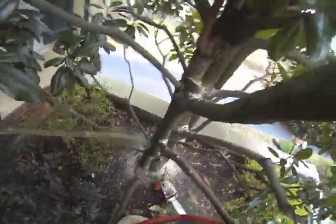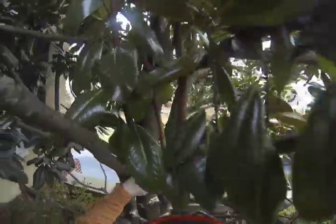Now that might leave a little bit of a hole here, but we've got to see what that looks like. Should open up the middle of the tree quite a bit.